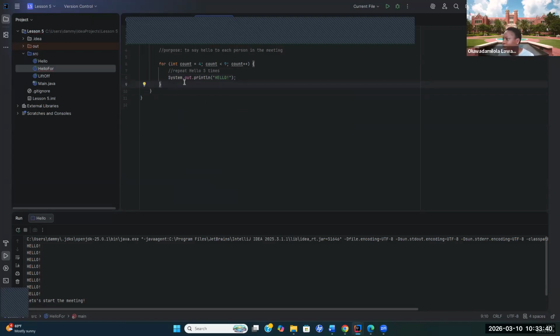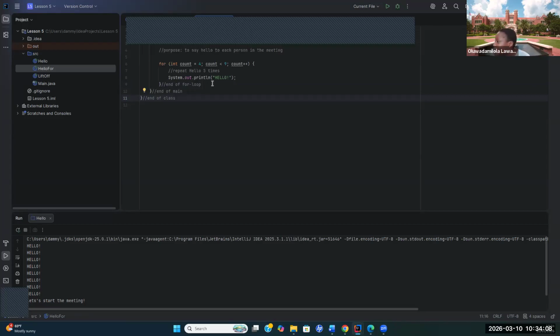I don't have to put these curly braces, but I just want to. They're not required when I have just one line of code. So this is the end of my for loop here, and this is the end of my main method, and I have the end of my class.